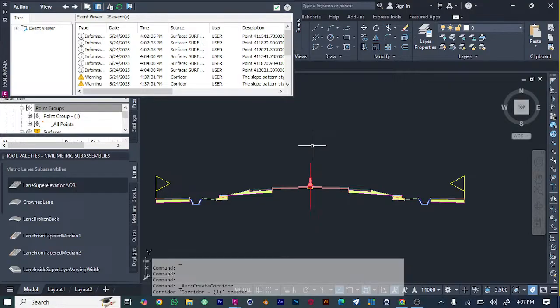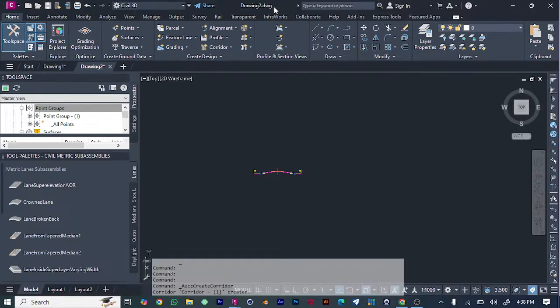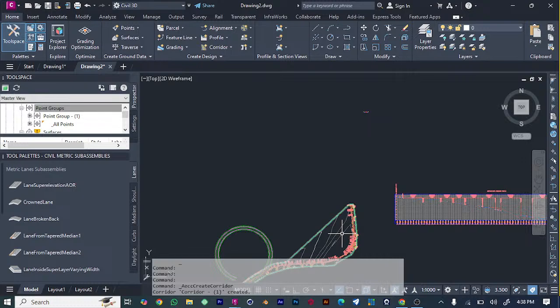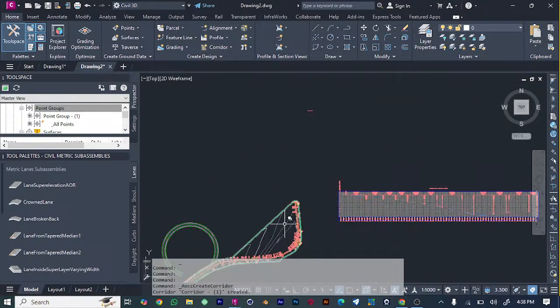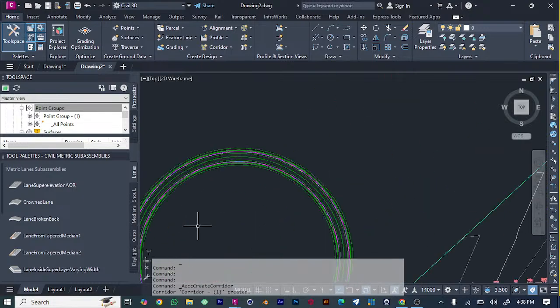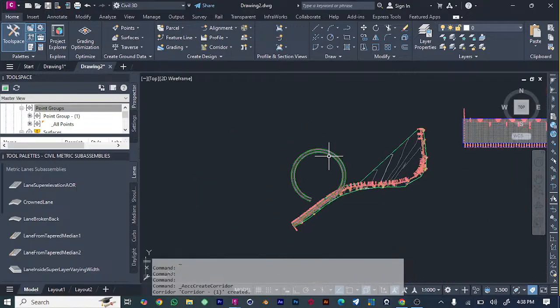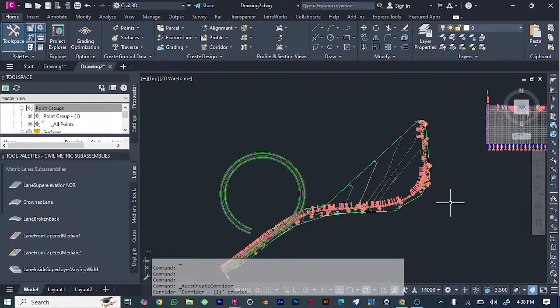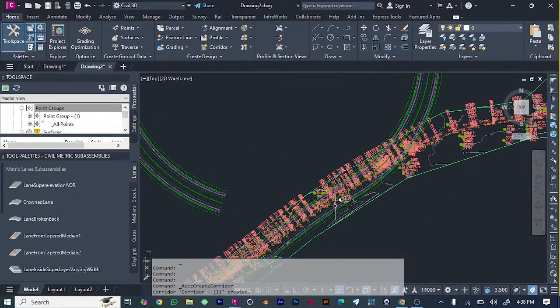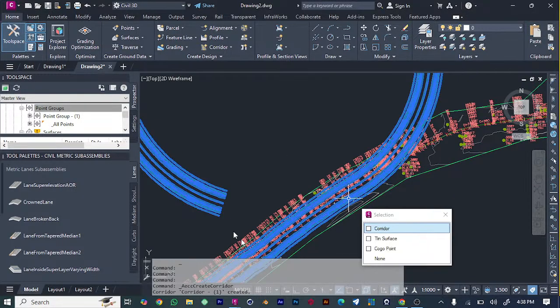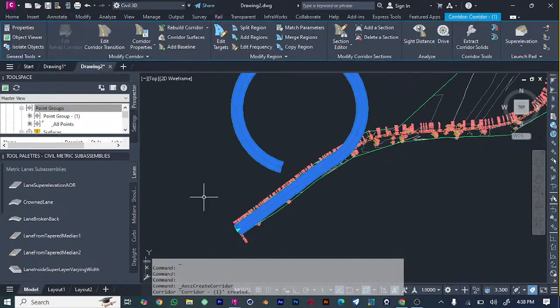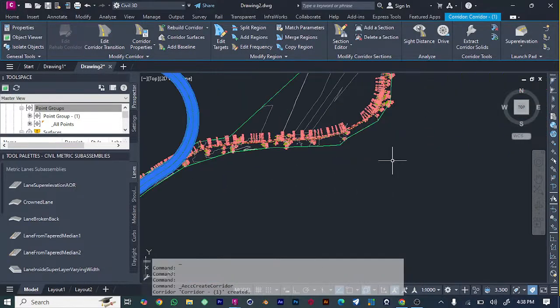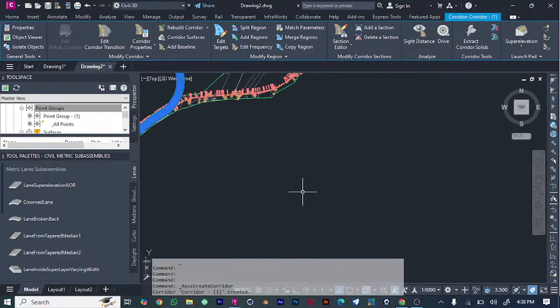So we have something like that. And then I just go and click check. And then I go back to my road here. Then my profile has been created wrongly. I needed it to come this way, but I don't know why these corridors have been created this way. You see, so you need to be keen on how it has done it.